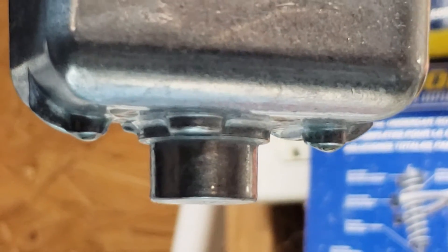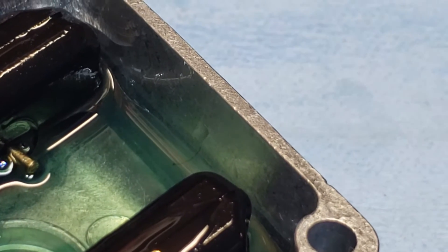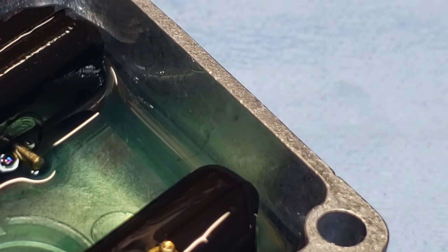They've been sitting on my bench for about 10 minutes or so and I've already got a puddle. I got fuel basically on the bottom — there's fuel dripping off the bottom of them because of this sweating. Like I say, I wouldn't have believed it myself had I not sat here trying to figure out what's going on. You can see that one sweating a little bit on the inside of the bowl, and that's above the fuel line where it's sweating. It's like the fuel is going into the aluminum, making its way upward, and then sweating back out.